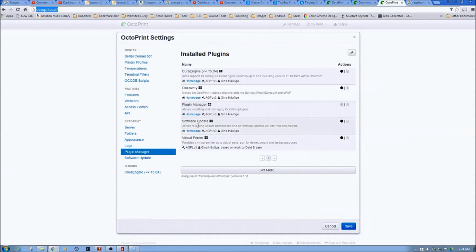The plugin manager, the software update. So there's a number of plugins that you can get for this, and again, in future videos we'll go into it. I'm not going to go into it in this one. However, just know it's there, and this is one of the really cool features about OctoPrint, is you can get all kinds of plugins, and this is still pretty early stages. And many thanks to Gina, and I'm not even going to try the last name. However, again, she's done a great job at developing OctoPi and actually OctoPrint. Sorry, OctoPi is the distribution.